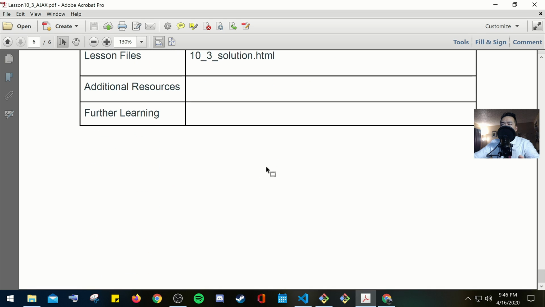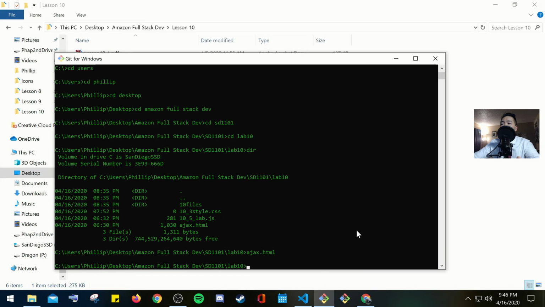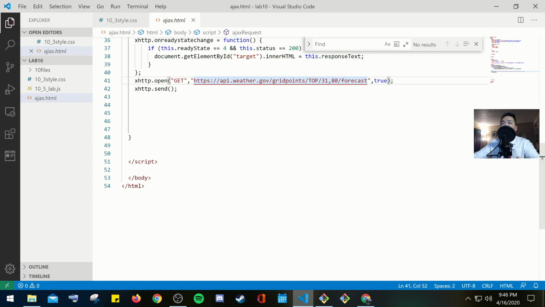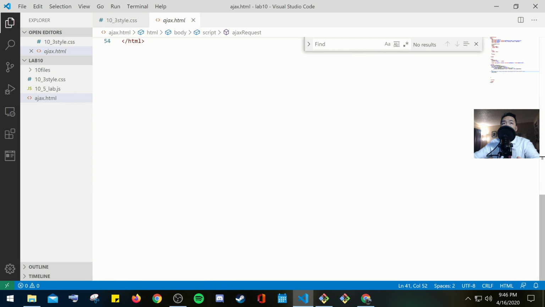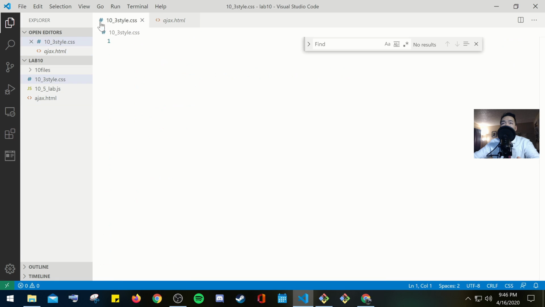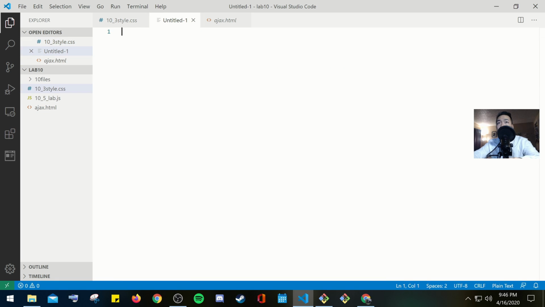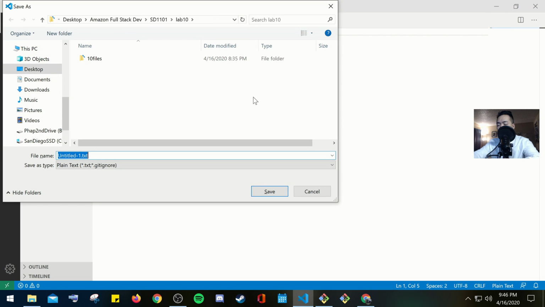All right. So that's what I'm going to do right now. So we just open the Ajax part. So for 10.3, right? So here we're going to create a new file. First start off with your doc type. So let's go save this right here, right? So here we'll go save this as 10.3.html.